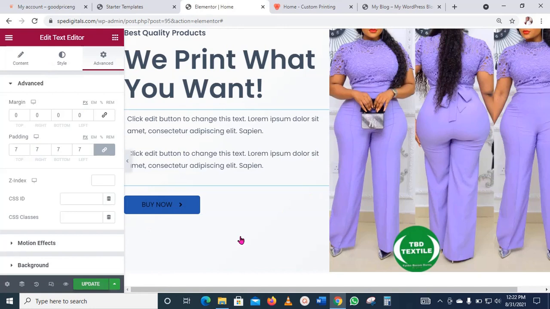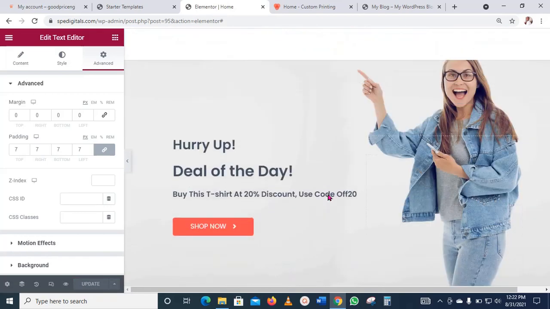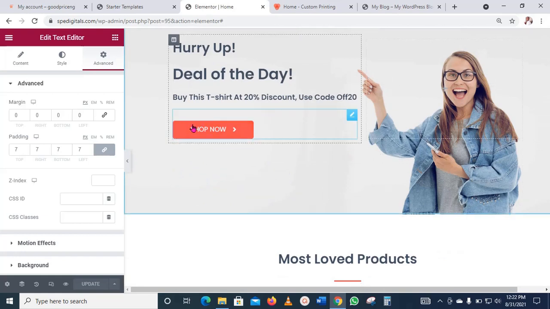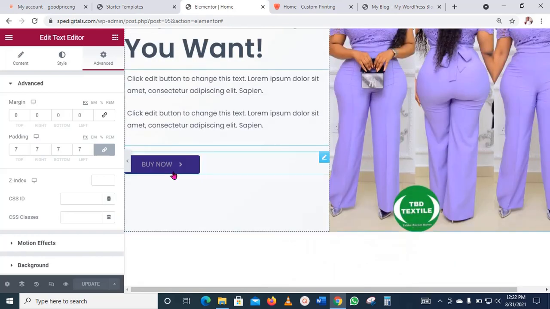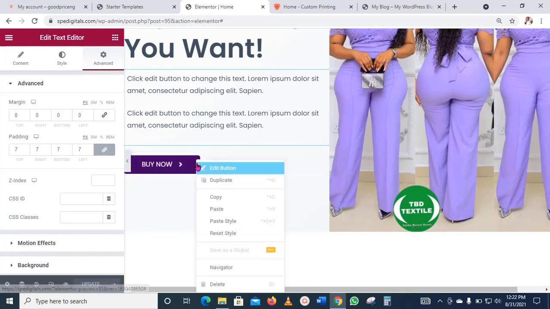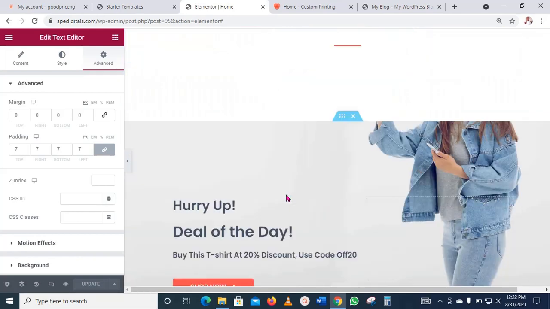Alright, the next thing we need to do is to update our changes. Okay, let's say for instance, let's scroll down. You see this button. Let's say for instance, I don't want to start editing the button separately. All I need to do is just to right click on this guy, click on copy, then go down.